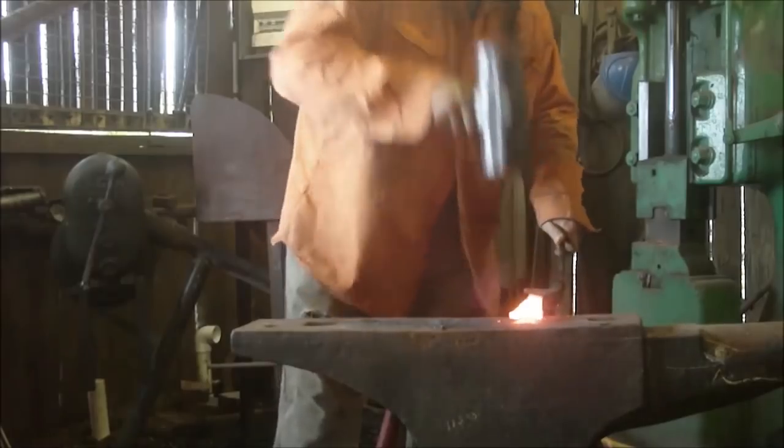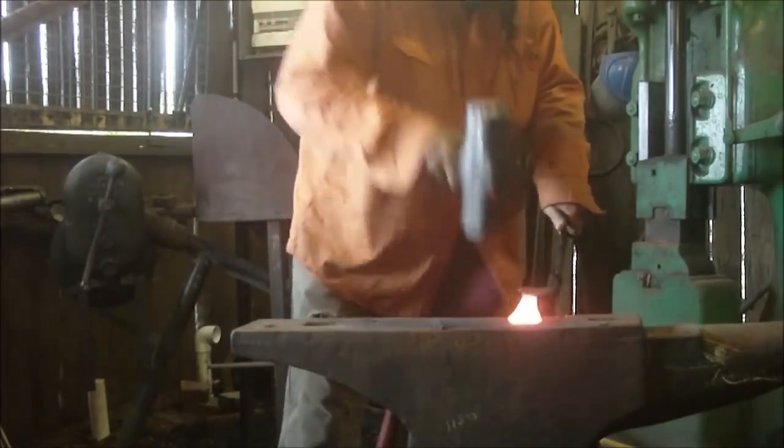Thrawn here with a very special and important box opening. We've got a package here from Adrian Watson all the way from Australia. We've been eagerly waiting. A lot of people might have seen the famous forging video that I've posted everywhere, since I knew that he was making a replica for me.